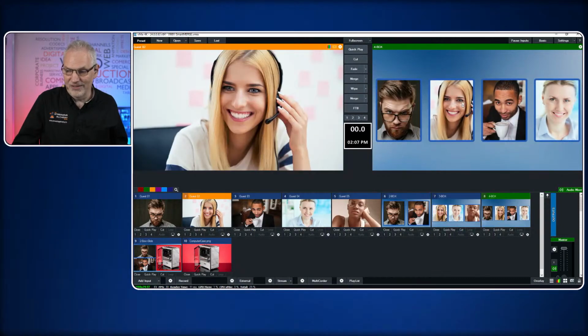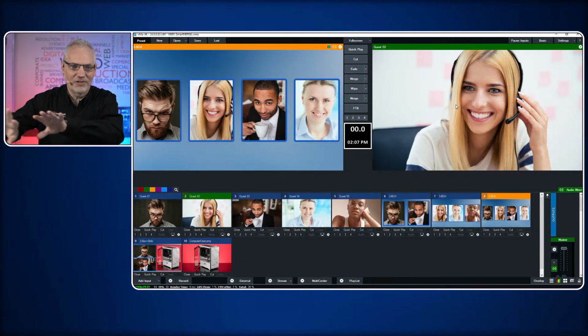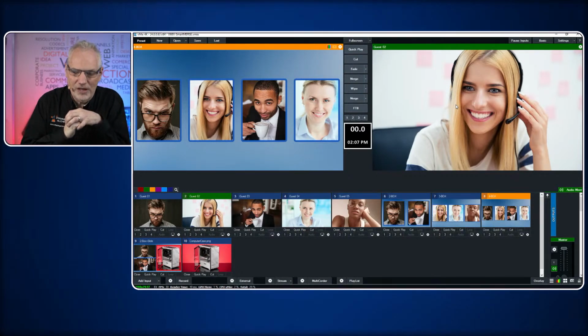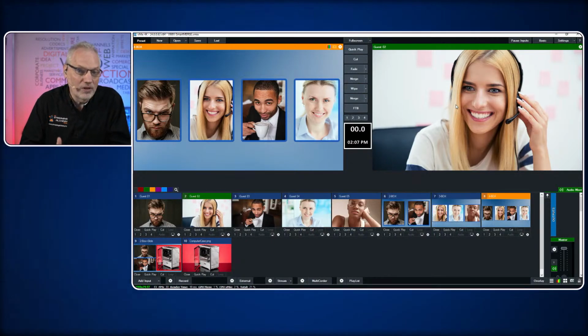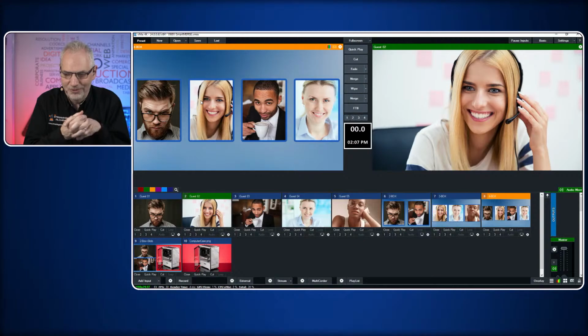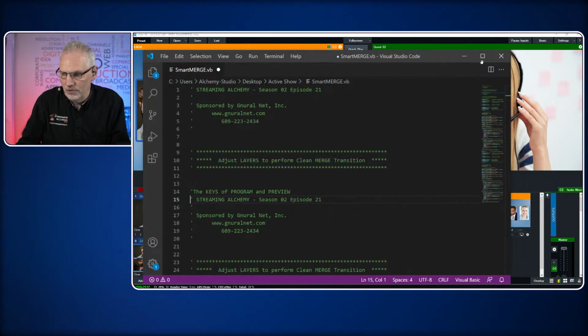Whereas if I did that same jump with the old merge, the traditional standard merge, you can see everything sort of fading off across the top of it. So, as I said, the one limitation though is you have to be willing to give up layer 10. So let's actually jump into the code here and we'll start to take a look. So over here, I'll put this on this screen and we'll come in this way.